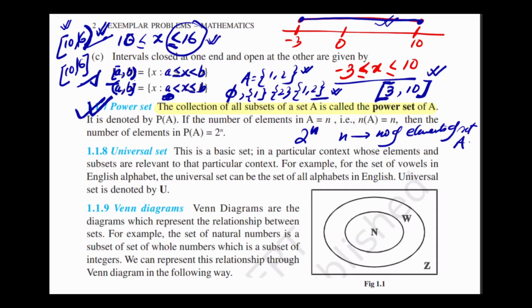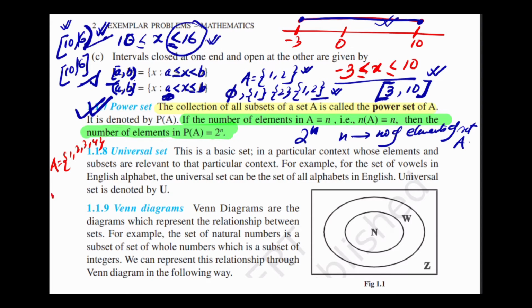Correct. So this formula is also very important, and a lot of times it's asked. So if the number of elements of A is n, then the total number of subsets in the power set is 2 power n. Okay. So let's see a very small question. Do it fast. Pause the video. Don't listen to the answer. If A contains a total of 4 elements, 1, 2, 3, 4, what will be the total number of power set elements? Do pause the video. Write down your answer in the comment section.